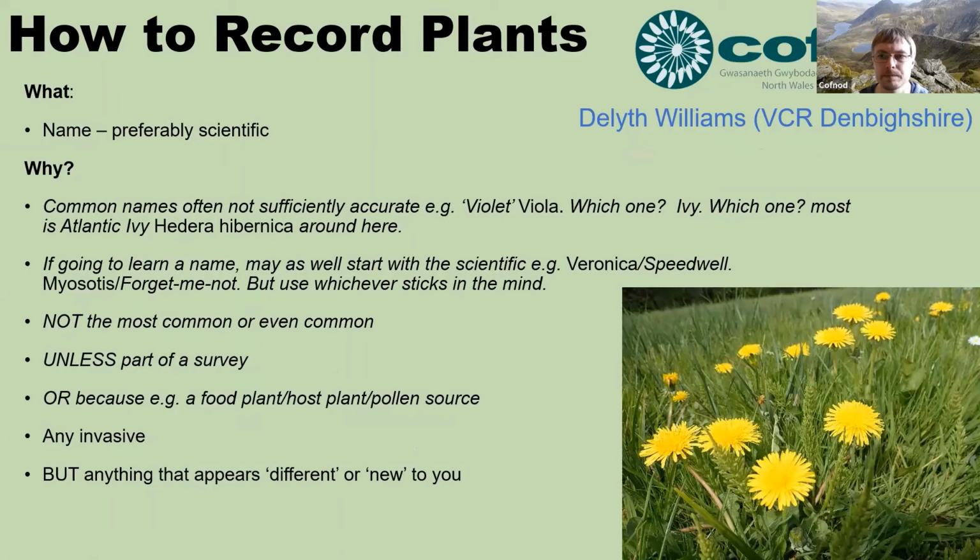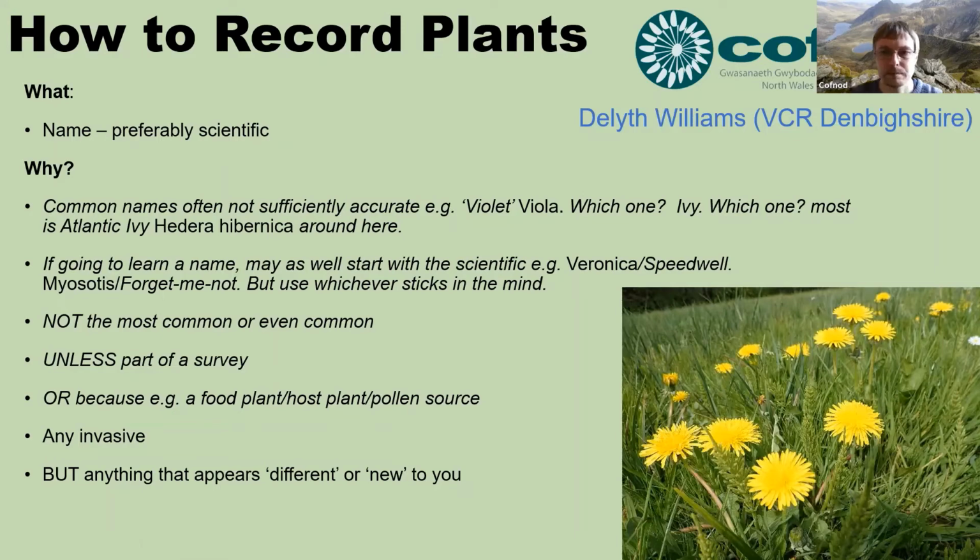Both Richard and Aisling have already gone through most of this already, but I just wanted to make a few points about how to record plants. If you can manage, I think you've seen the lists that have come up on the ORS entry thing, that there are an awful lot of common names for many different species, not just plants. So if you can manage to begin to learn the scientific names, that would be so much better.